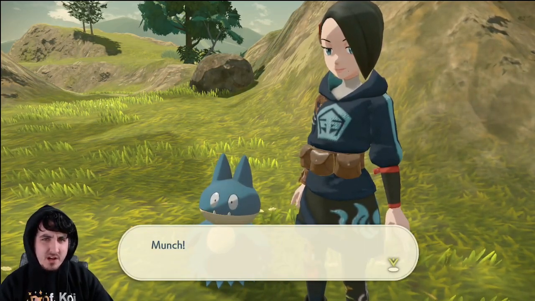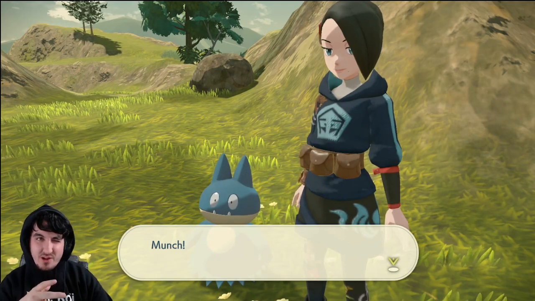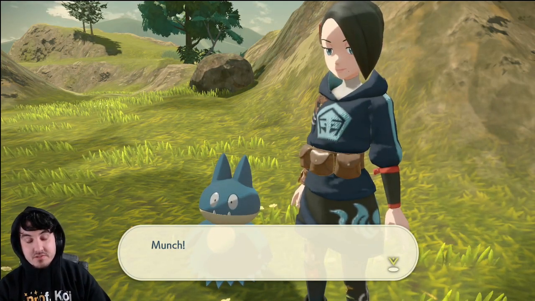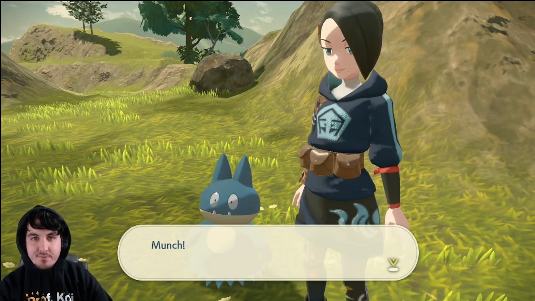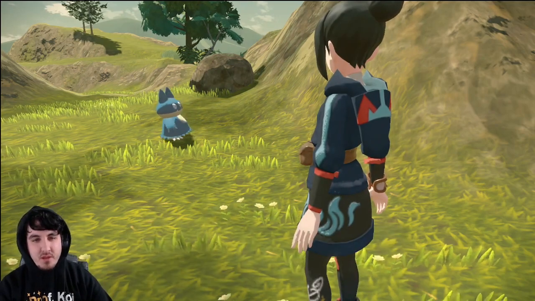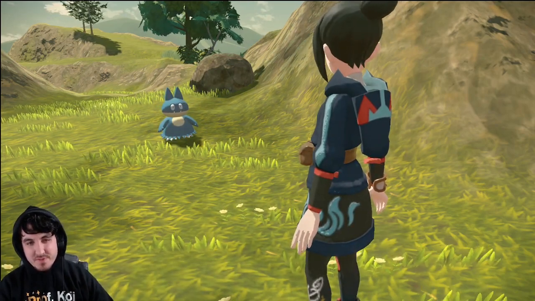So this Munchlax is very important, guys, as he will later on tell you about the mass outbreaks, what Pokemon are going to be in the mass outbreaks, as well as other information. You just have to feed him some berries. We'll get into that later. Munchlax runs off. She'll tell you that he's going to a specific area.